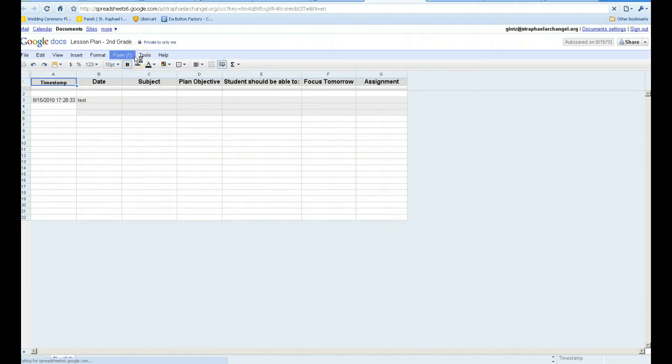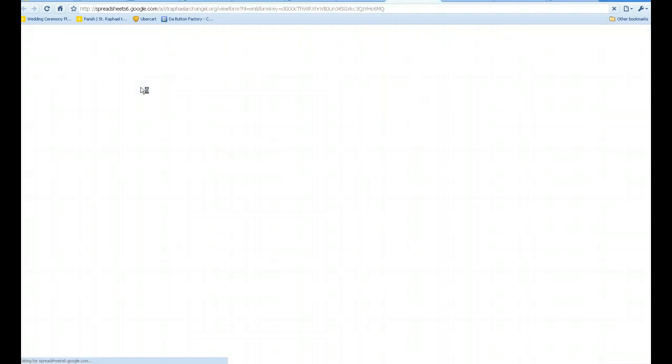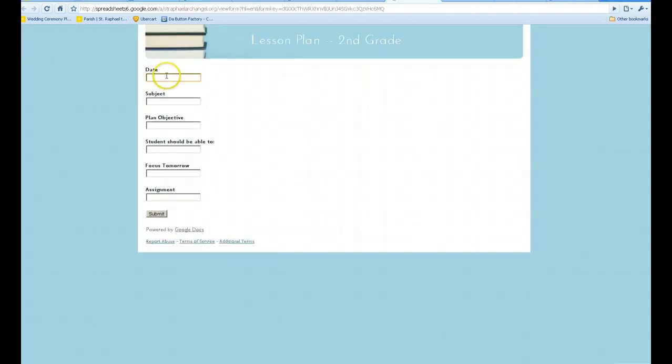Now the key to how this will work is you will click on Form and go to Live Form. Once you go to Live Form, you can then type in the date, Monday, August 16th, subject, math let's say, and plan objective, learn to multiply.